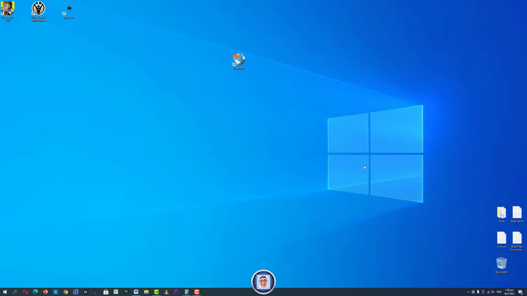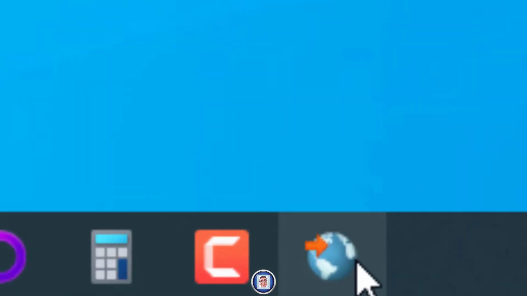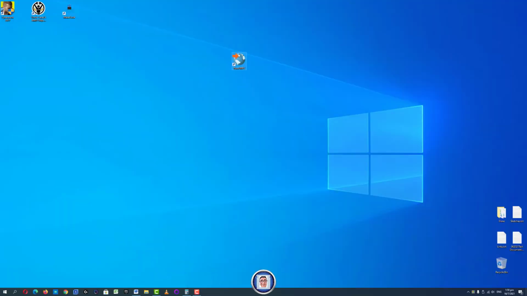We've done that. Here you have two ways how to do it. You can do a right click here and go down here on the pop-up menu, go down into Pin to Taskbar. You can see it is here. Or, if you don't want it, you can unpin. The second way to do it is to drag it and you put it in here. So, if I press in here once only, it will shut down the PC.